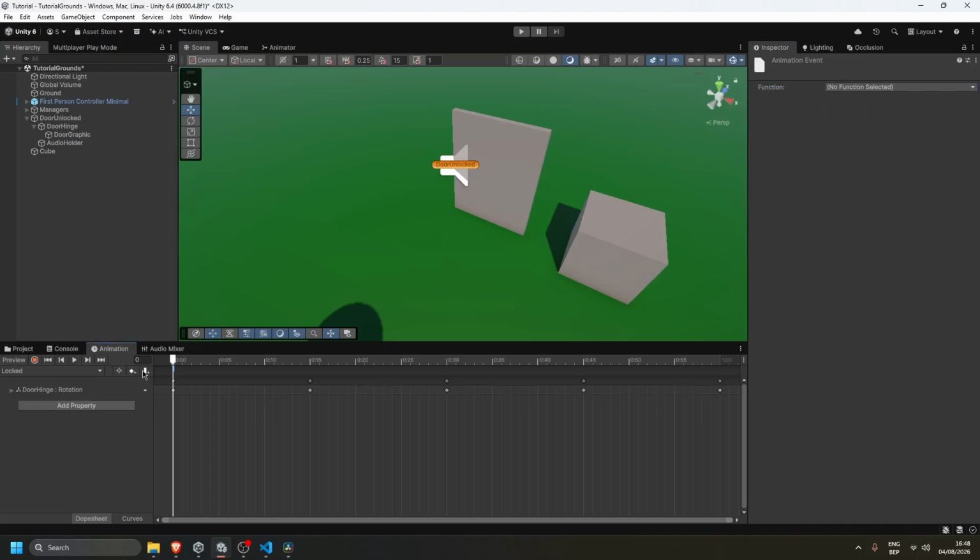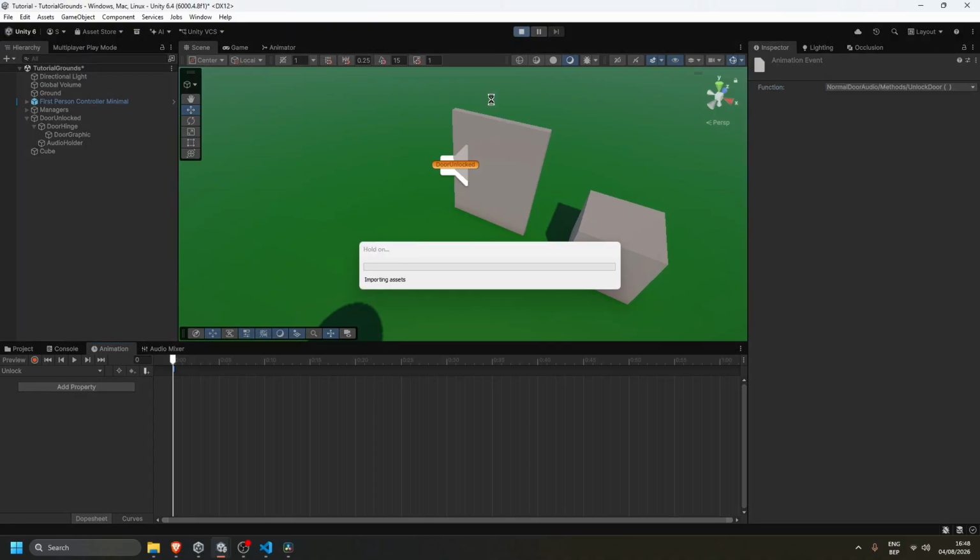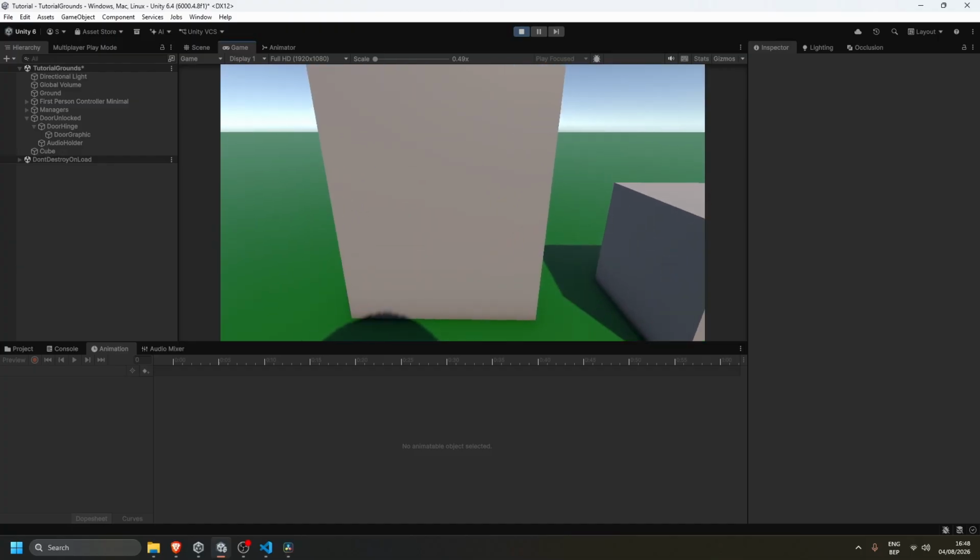We go in here into locked, add event, go up here in the top right, normal door, methods, locked door, and then eventually unlock. We're going to add an event, normal door audio, unlock door. Now it should play every audio. So let's test it out.